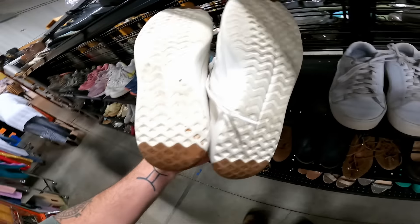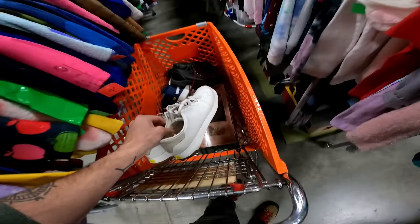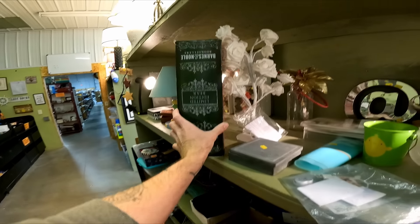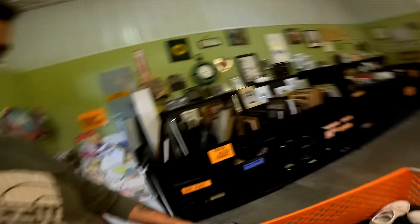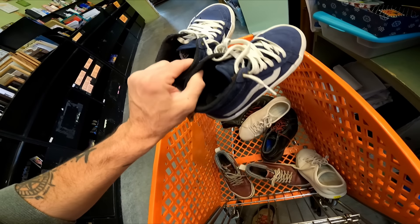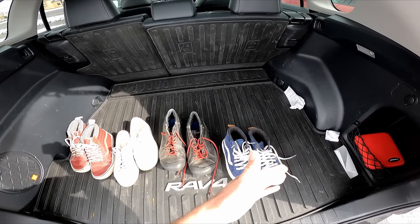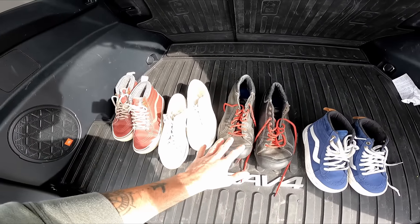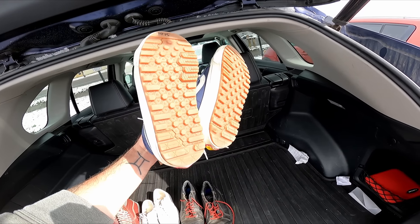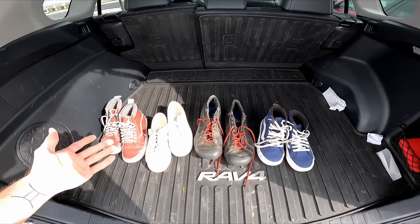Some women's Colhaans for only two-fifty — women's Colhaans don't sell as well as men's but for two-fifty I'll get them. Putting back the bear — none sold and a bunch listed at only eleven dollars plus shipping, not worth it. Looks like it's going to be a shoe-only stop but we got some good pairs. Four pairs of shoes, twenty dollars total — five dollars a pair. Three pairs should go for about thirty each plus shipping, and the Vans Skate High MTE should go for about forty-five. They're like hiking skateboard boots and always sell really well for me.